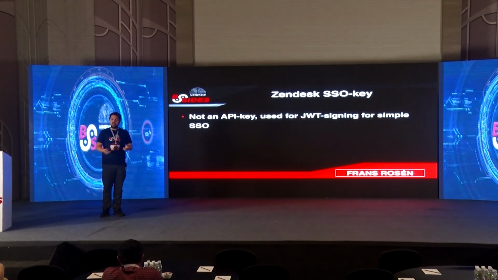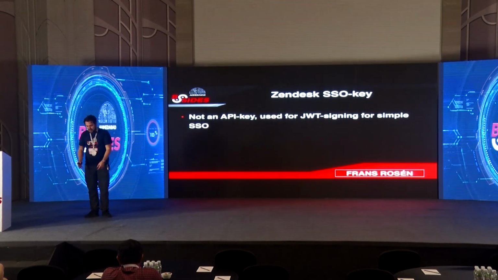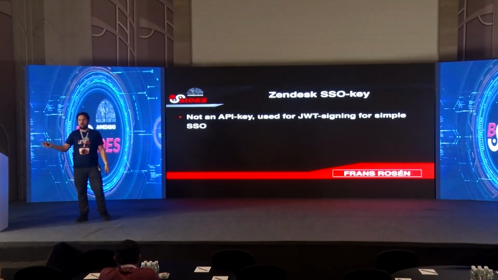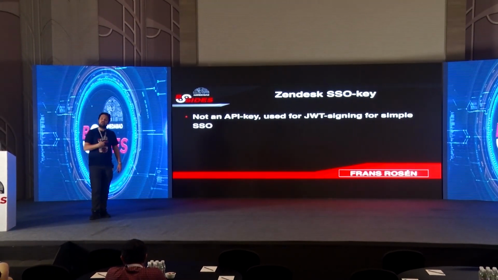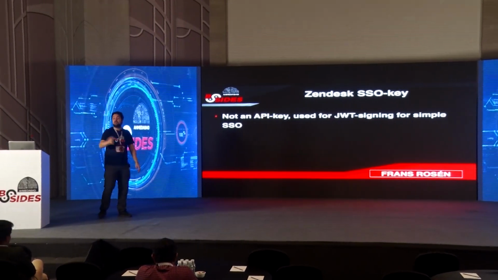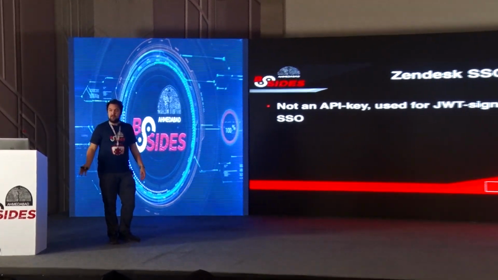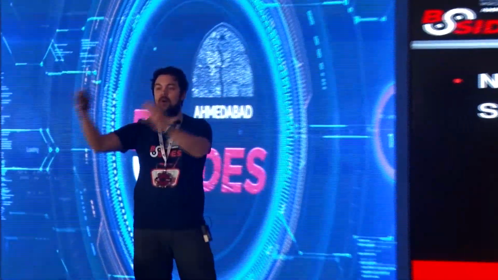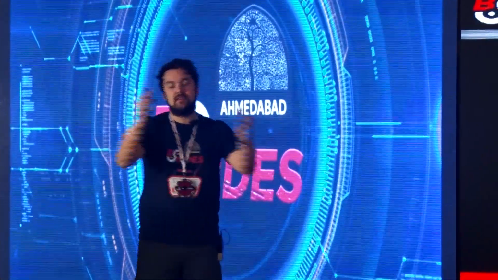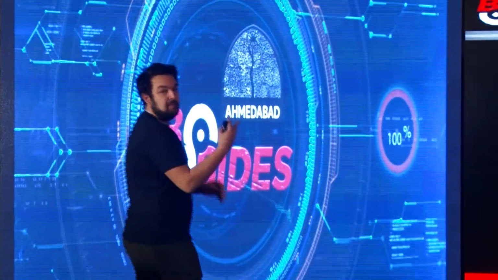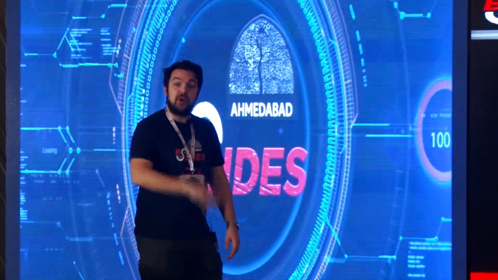SSO means single sign-on. Basically how it works is, let's say you have an app and you want a link that says go to our support. When they click on that link, if you're signed into the website, you want them to be signed in on Zendesk as well. So they use this JWT to transfer data over from the company website to Zendesk. And they want Zendesk to unpack this JWT and sign you in automatically. And you probably see where we're going with this.